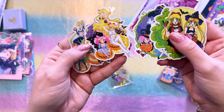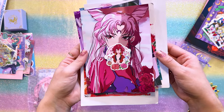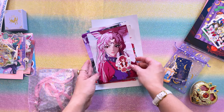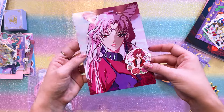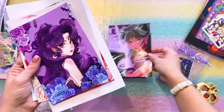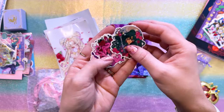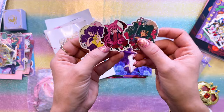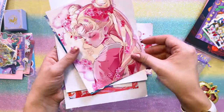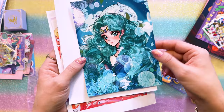Here are all the Halloween pins in sticker format that they have created so far. I have been supporting Naughty Art Pins on Patreon for quite some time, and if you get the monthly pin through the Patreon club, then you also get a piece of art as well as a little miniature sticker. These are some of the pieces of art I have collected through the last several months — each design is based off a character from Sailor Moon. Here we have Pluto, Black Lady, and Luna, and I also have the pins of each of these.